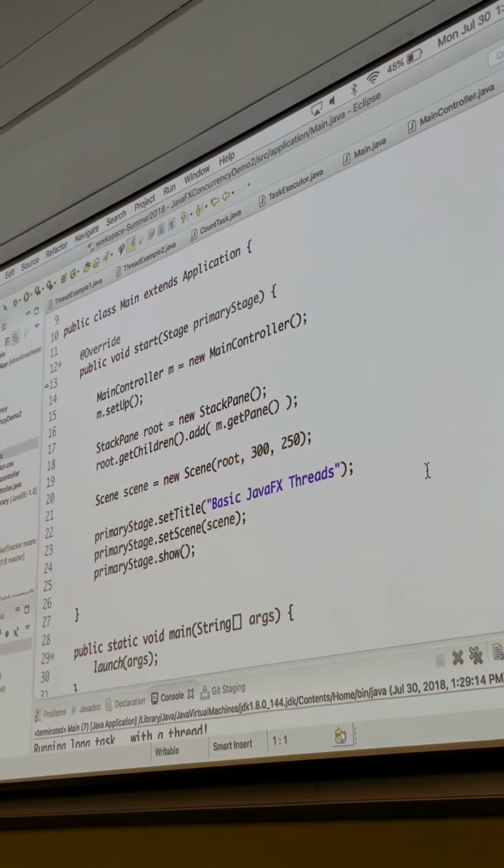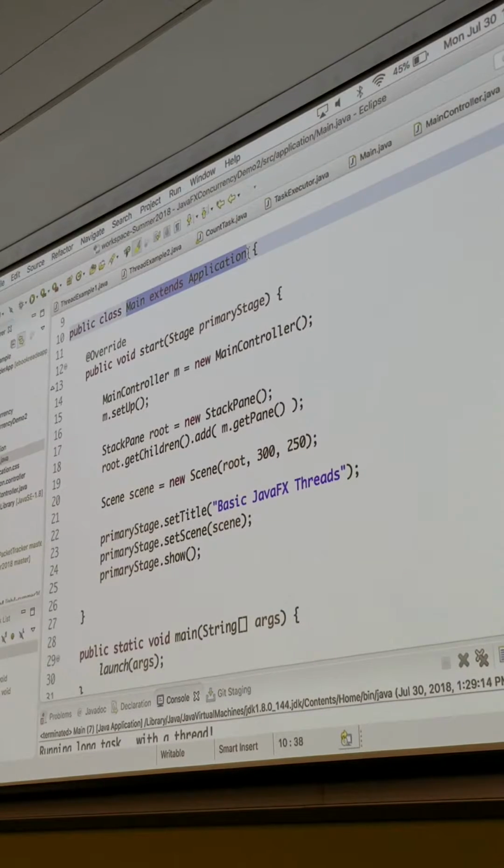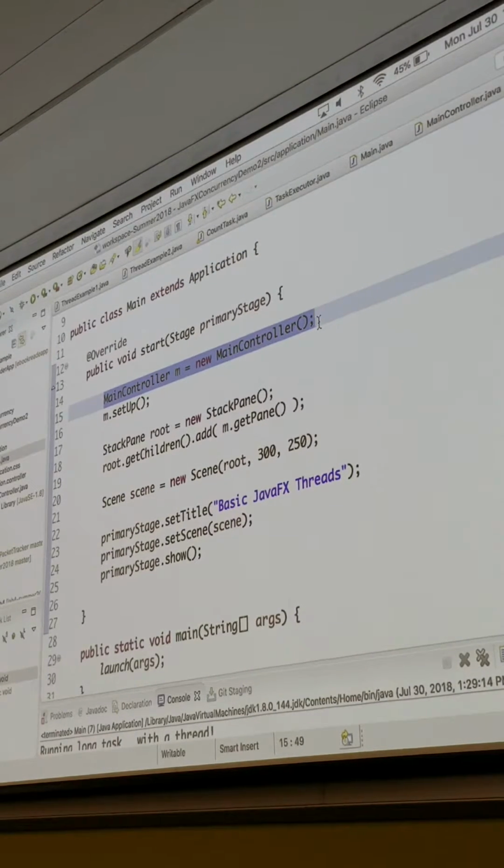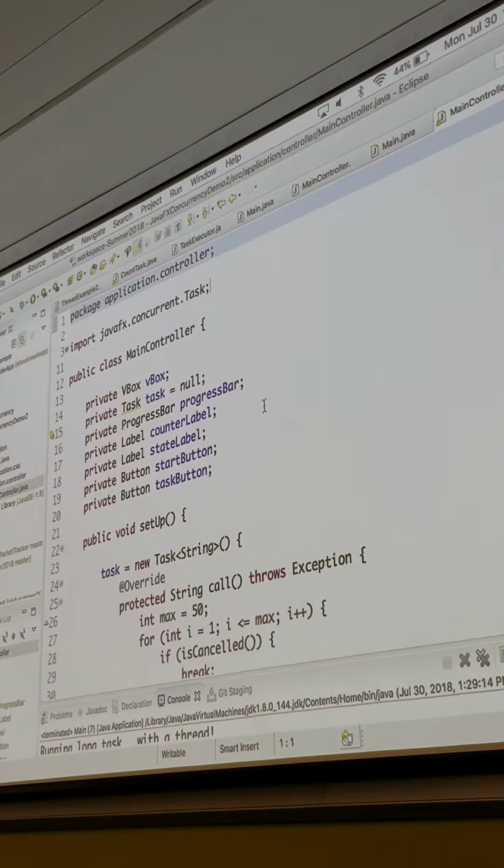So if I don't use FXML, it means that my main still extends Application, still the thing that gets run, but you'll notice that there's no FXML document in here. I do have a main controller in here listening to some things, but I'm going to be initializing the main controller in my application. I can call setup on it to initially set up some stuff, so let's look at mainController.setup, and it actually contains lots of the view components for it. So we're not really following MVC here. It's not great code, but it's setting up some of the view without using Scene Builder.